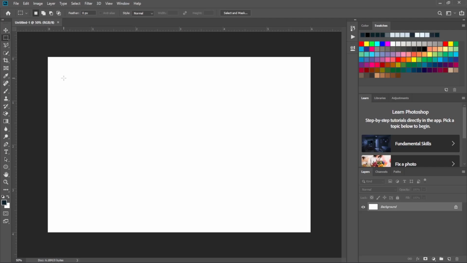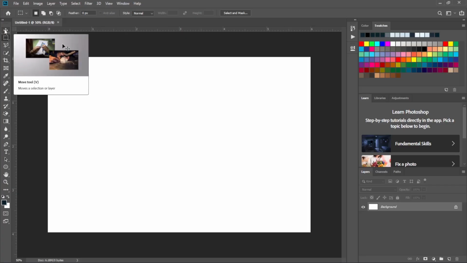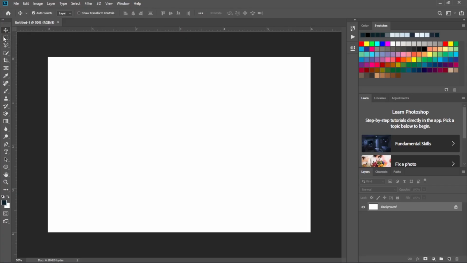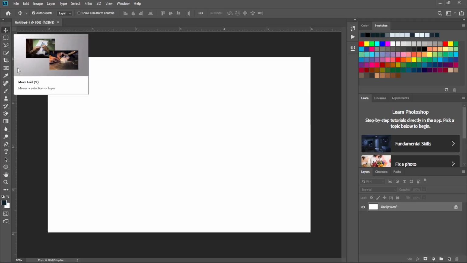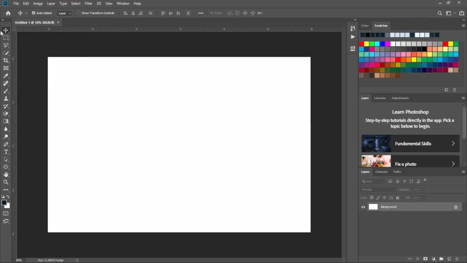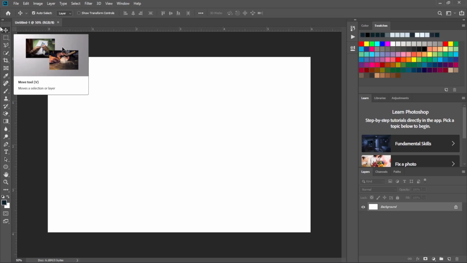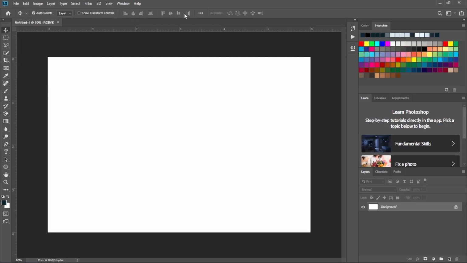So let us use one kind of the tool, and we see this area and also this area where we see if there are changes that are going to be made. First of all, the purpose for this section here is that it shows commands of a tool that is selected. For example, when I select this tool, which is labeled as a move tool, this label appears when you hover on the tool. So when I click on this tool, you can see that commands have changed. So when I go to this one, commands have changed again. So here I'm going to demonstrate.